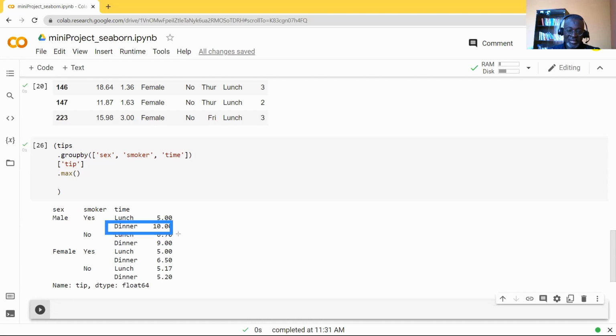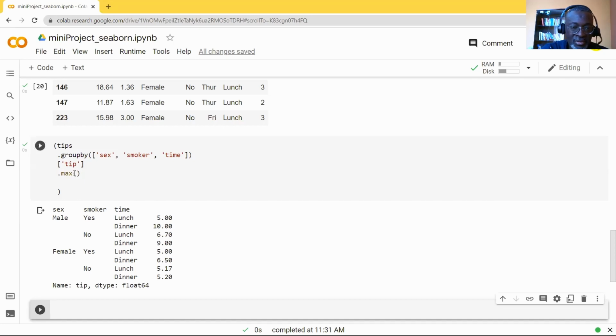The smoking male tipped 10. Let me do it so that you can see. The non-smoking tipped 9, I assume it's dollars. The female, yep, the maximum a female smoker gave was during the dinner time. And the maximum a non-smoking female gave was at dinner time.